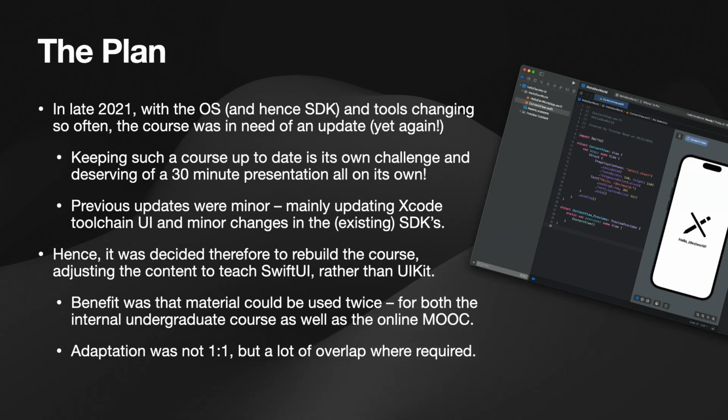There's a fair few things there that did need to change, but the benefit was that when we considered turning this into an undergraduate unit at the university, we could use this material twice, once for the MOOC and once for the unit itself. So, in a way, write once, deploy everywhere, in this case deploying to the MOOC and to the university. Of course, it's never one-to-one. We go a bit further in some places for the internal students, where we expect a little more difficulty and investigation, while we generally stick to the simpler things for our online learners on the MOOC.